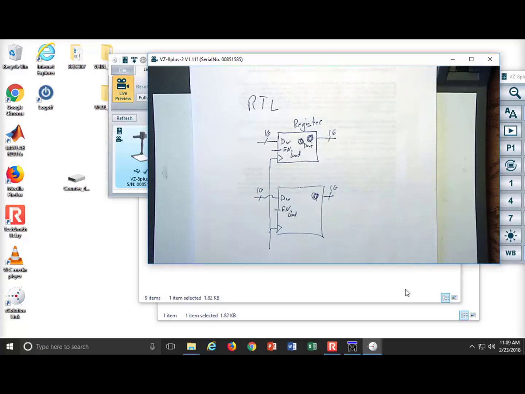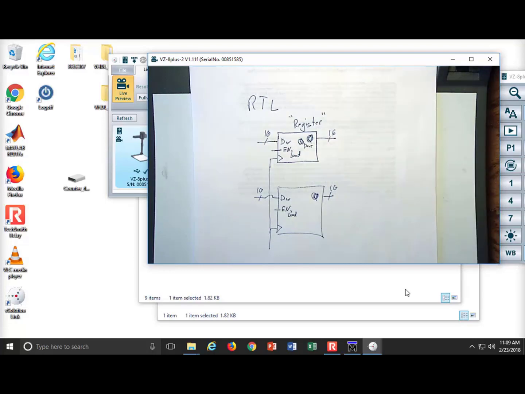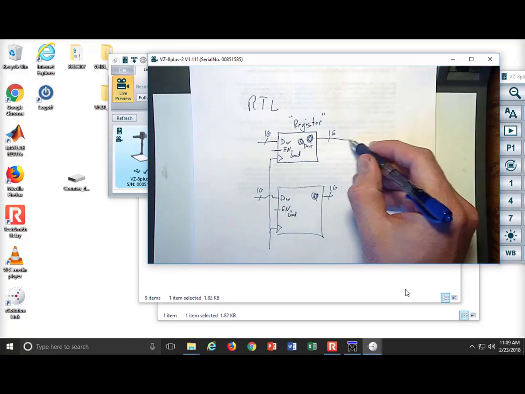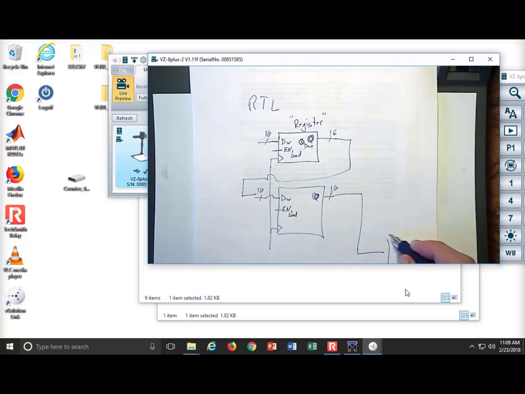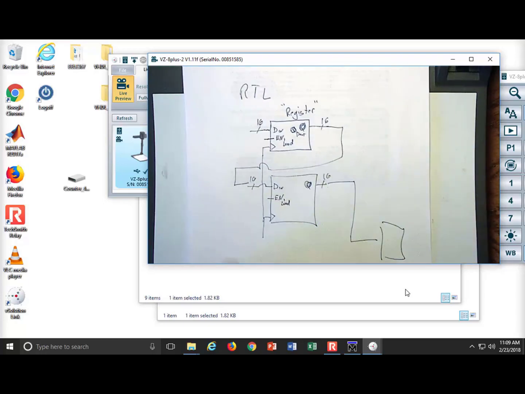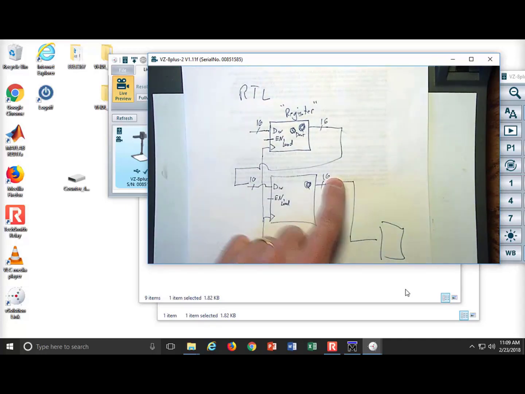Those things that receive and transmit these are these registers. When you do this, you transfer information between these synchronous registers, and that is where you start talking about this whole notion of register transfer level modeling.